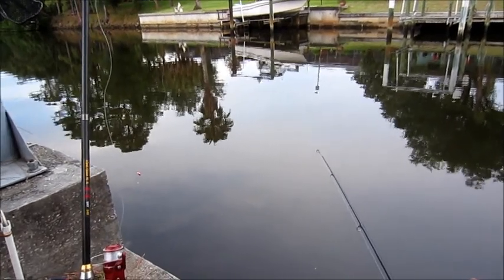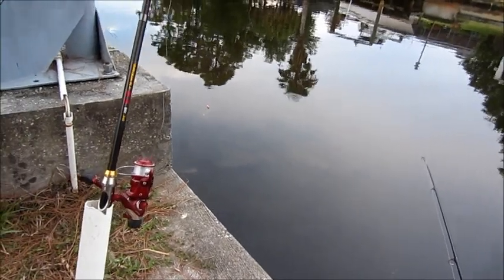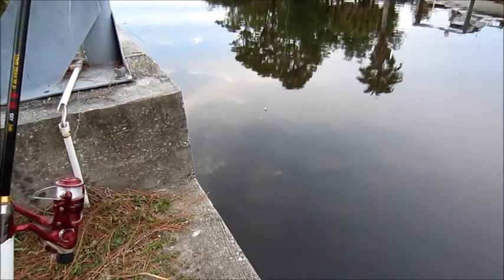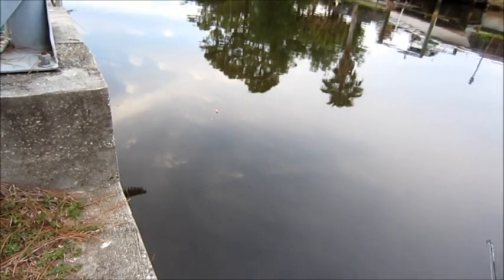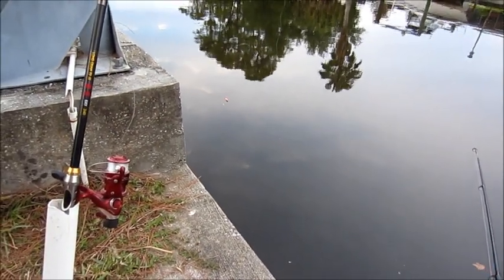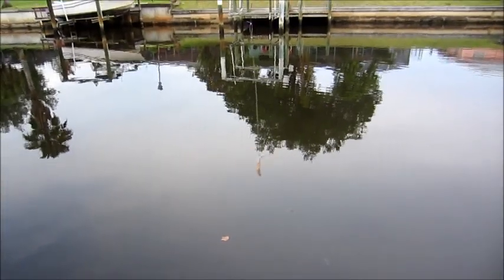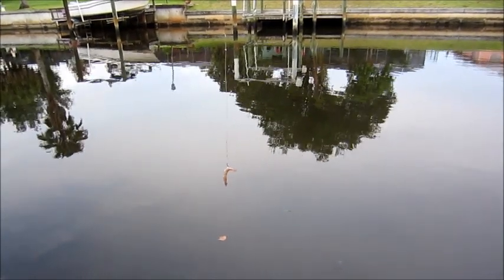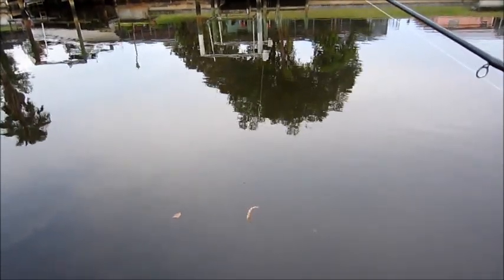So I can fish pretty much any time I want. Right now I've got one rod with a bobber and a little minnow — a mosquito fish gambusia that I caught out here. And the main thing I fish with is just a free-lined shrimp. I buy them fresh and freeze them immediately so they're fresh. I just free-line it and let it float around, slowly working my way back.